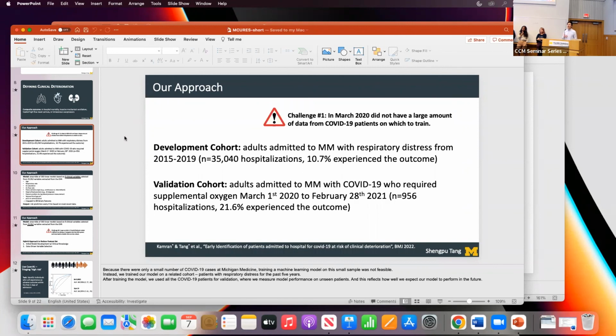And there are some ongoing efforts to further evaluate and prospectively evaluate the real-time performance of this model, because it updates the score every 4 hours, and the clinicians are reacting to the scores and making some changes in their decisions. But we have not trained a new model based on COVID-19 patients only. That's certainly something we will look into. In fact, Meera is going to start looking into some of the downstream analysis of this project as well. Yeah, thank you.